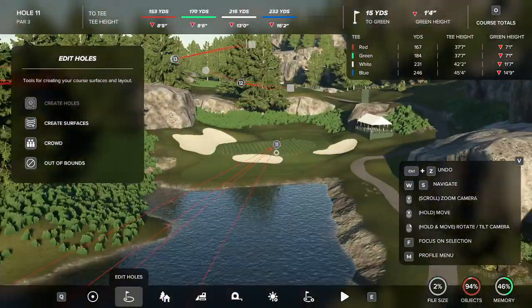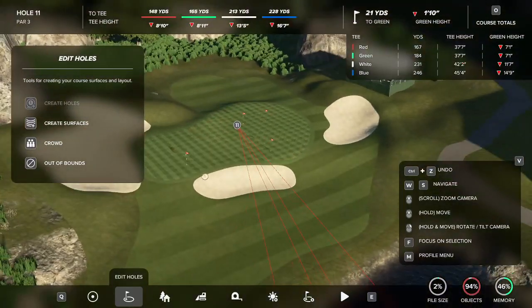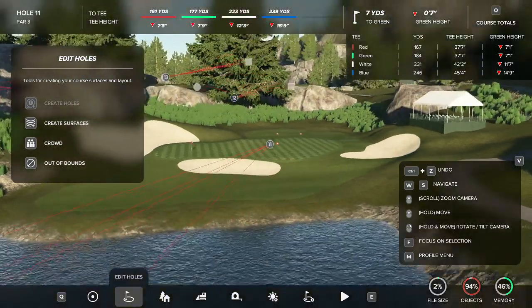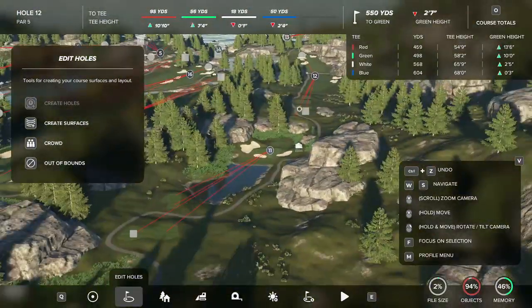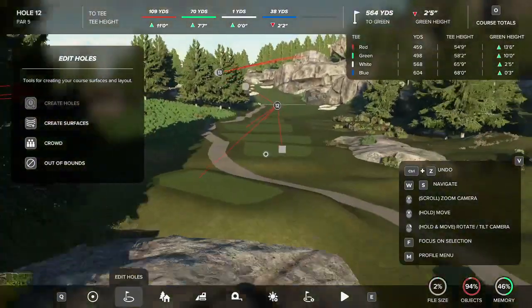But I do like how this hole plays. If I were to make this in real life, I would take away this front bunker just because of how long the hole is, but I did want the par 3s to be a little bit more challenging here, so I think it does its part very nicely.